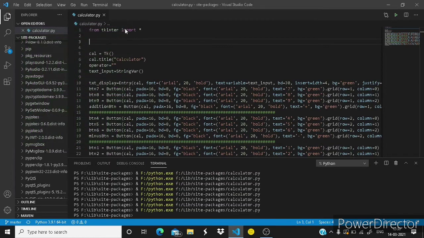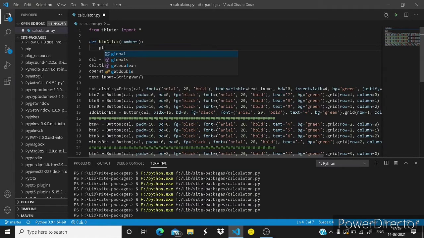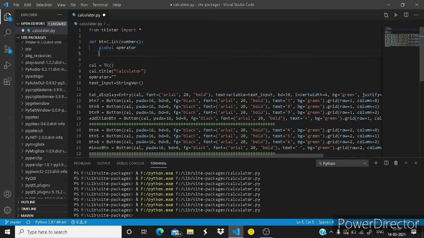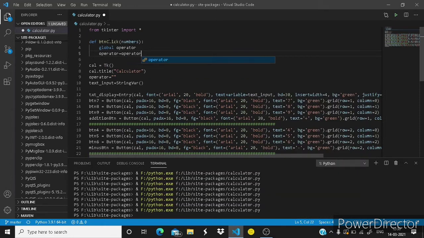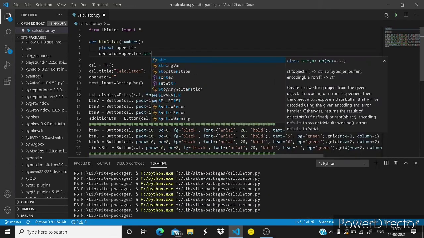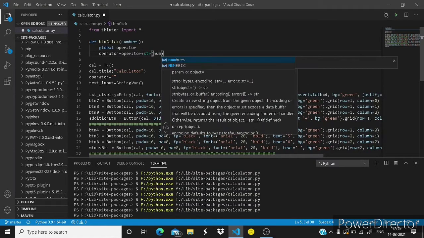Okay, now let's make the first function, button click. Let's set the parameters numbers. Now let's make the operator variable global. Now operator is equal to operator plus string numbers.